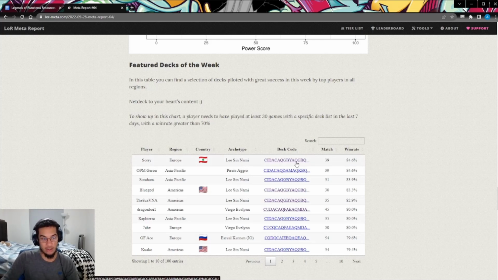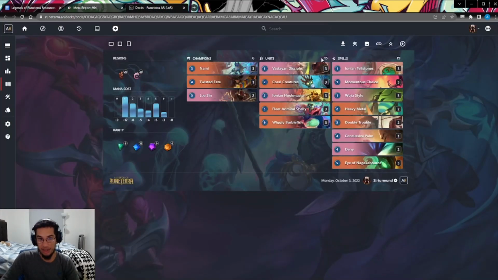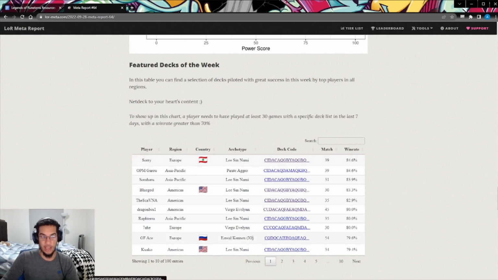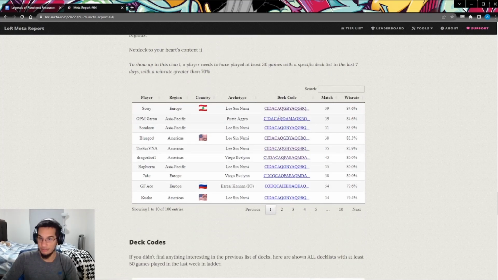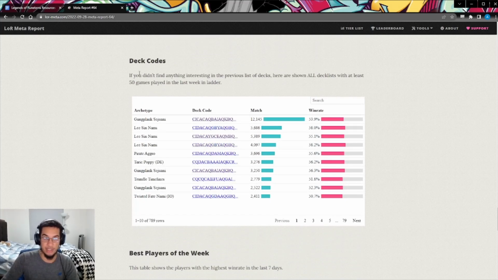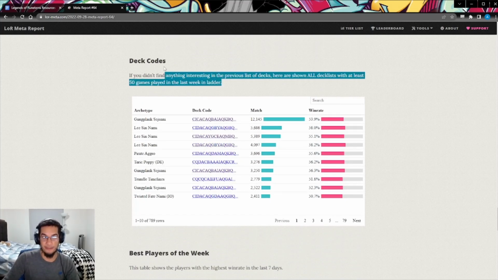So you can just click on Sori's deck list right here, and it takes you to the RuneterraAR deck right here, and you can copy it and play it in your own client. So that's an easy way to net deck the top players. You also have all the deck codes here that Balco presents if you didn't find anything interesting, right?